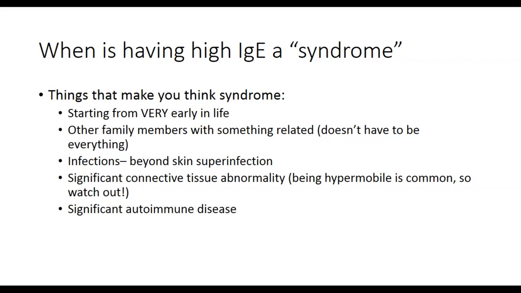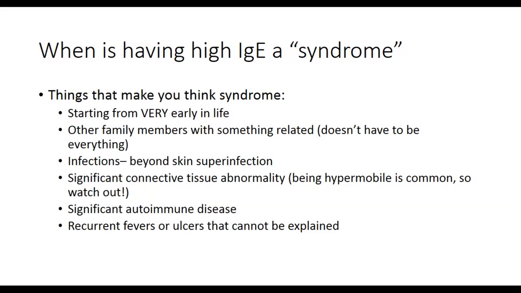Autoimmune problems. Okay, so allergy is not autoimmune. Allergy is not an autoimmune problem despite what doctors and other people might say. Autoimmune means you're attacking yourself. In an allergy, you're attacking something from the outside. It's messing yourself up, but it's very, very different. But if you have early-onset type 1 diabetes, or juvenile rheumatoid arthritis, or thyroiditis and a number of other immune problems that started early in life, then you might say, okay, that might be part of a syndrome, and part of that problem is also allergies. So infections, autoimmune problems, with the high IgE and allergies could be, as well as non-immune problems like connective tissue problems.